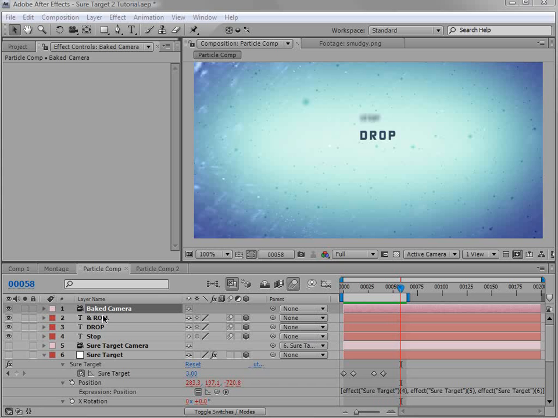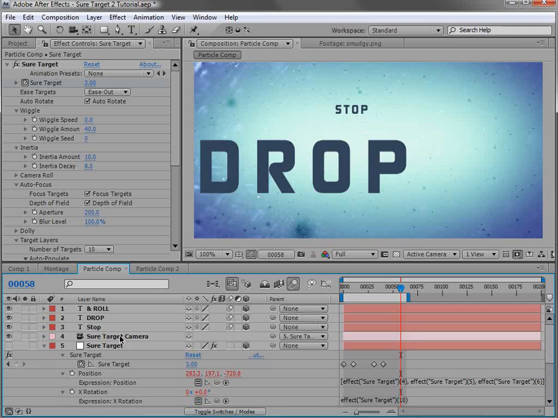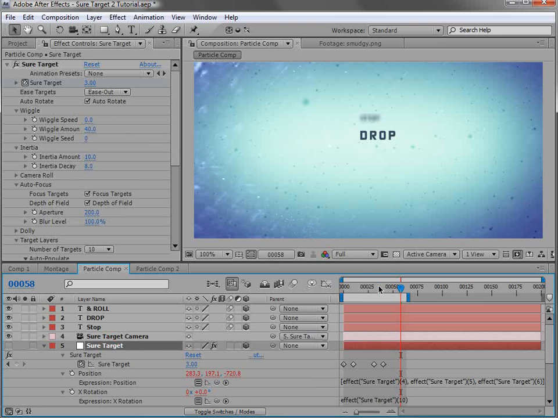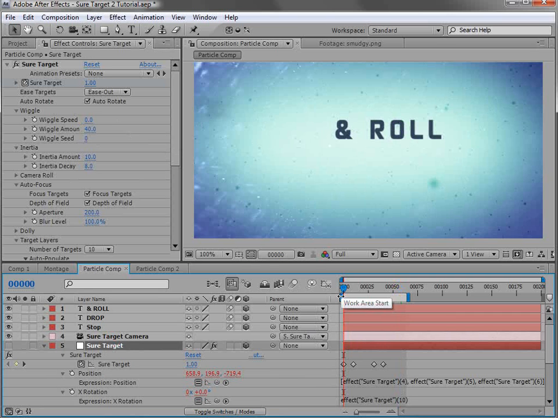But if you want to make a change, well, just delete the camera, turn your other camera back on, and make sure you shut off the motion blur because that can be a bit slow. And just go through it and play with your settings again, tweak it until you get it right. But the cool thing is you're usually going to set your camera up and then focus on the design and getting the look right, and then maybe some more camera tweaks at the end. So there's really a good workflow either way.